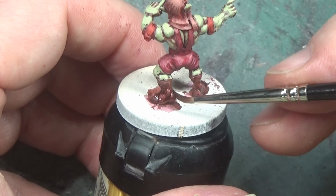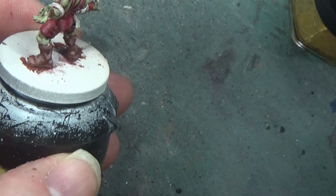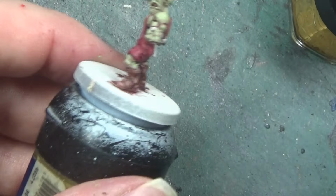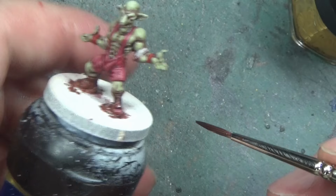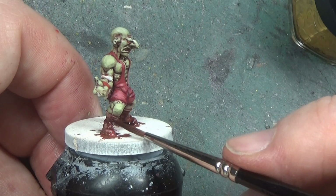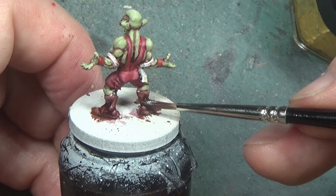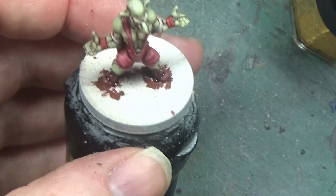I think I need to go back into the green with this. Put that there for a second. And so just back over the boots. I want the boots to have a reddish brown cast. I don't want it to look like a tan colour. So that's why I'm doing this. There we are. That's that done.